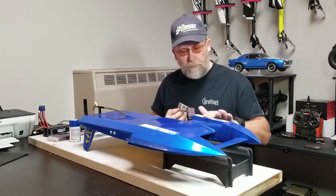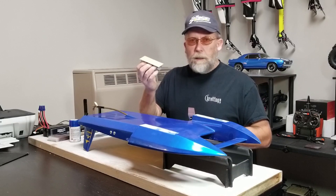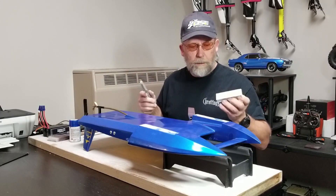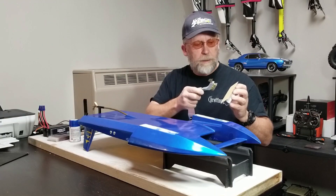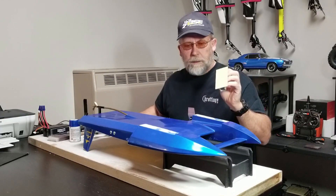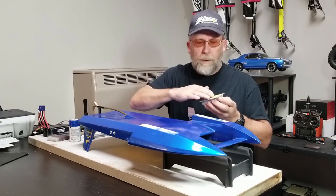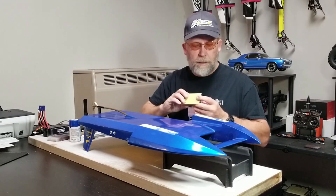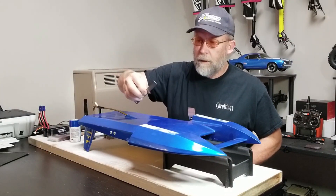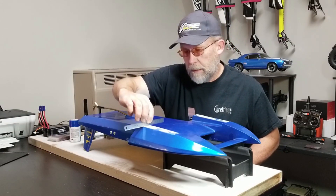You got to kind of filter things a bit on the internet. I'm sanding dry — you could do wet — but what I do is I have a brass brush, I sand dry and I keep my paper clean with the brass brush. If the paint goes up on the paper then it's going to put gouges in the surface.